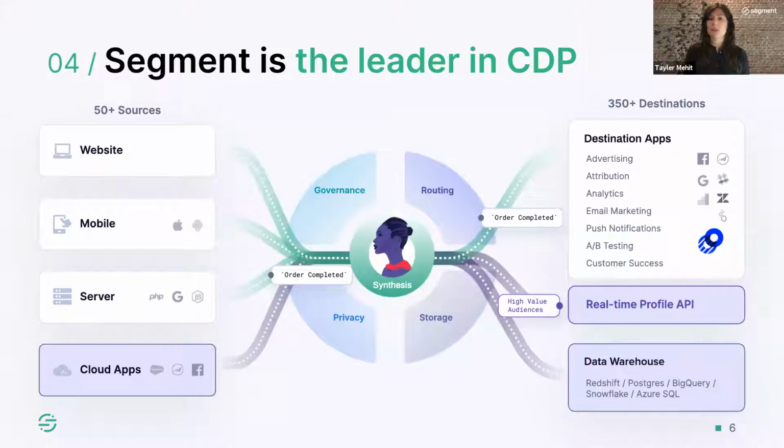This data can be further filtered before it gets federated to more than 300 downstream data and email marketing tools. So your marketer can start looking at data for a campaign, your PM can keep track of an adoption funnel for her product, and your BI team can start analyzing data in your warehouse.